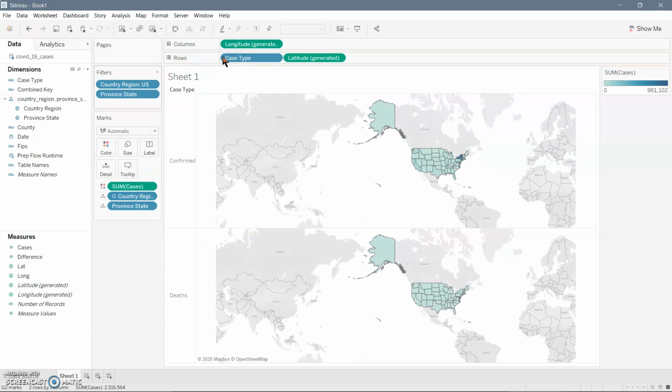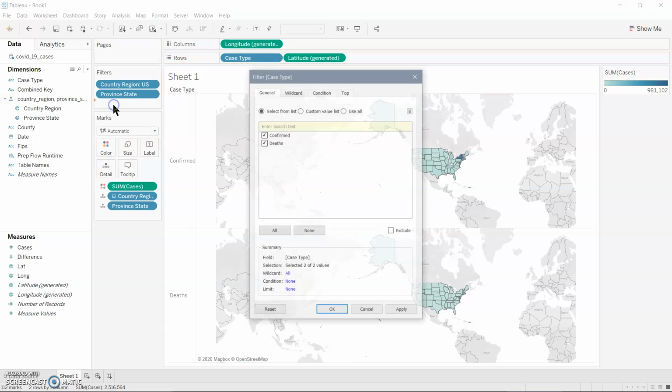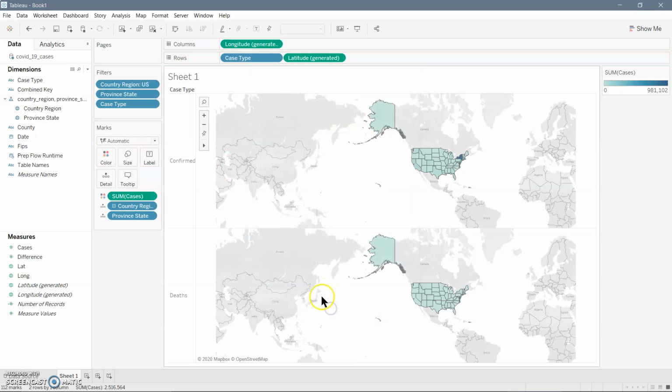This is something too that doesn't necessarily have to be done, but I figured I can break out, similar to what I did on the other ones on Power BI, death versus confirmed. And that's one thing. You can then edit these here.